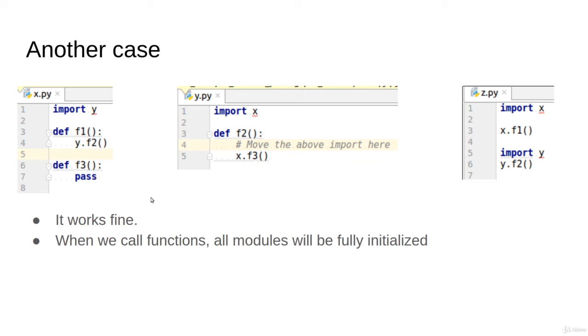Observe here. Although there is a cycle, there will be no problems because we have here just a bunch of functions. We didn't start calling anything yet. And once all the importing is done, then all of the files will be totally complete. So no problems here. But I would like to give you a tip. Isn't it much more elegant design to move this import X from line number 1 to line number 4? When you do that, there will actually be no cycle because importing X will call Y, which doesn't call X, finishing it, go back to here.